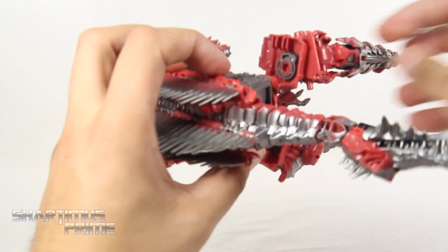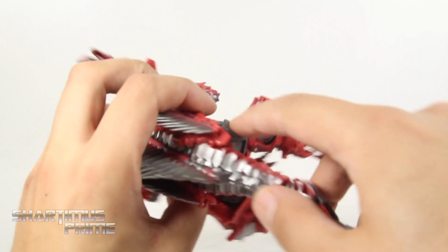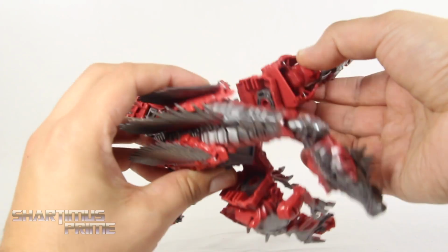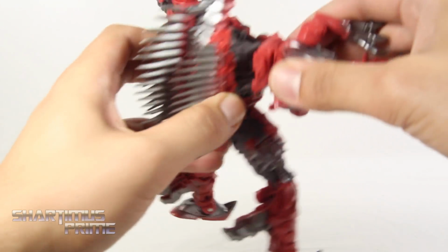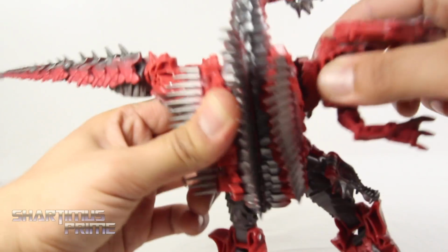And what you want to do is see, you get a little slot right over there, and you get a little tab sticking out right over here. You'd barely see it, but there it is, a little tab. So you want to make sure that you aim for that. You have to make sure that this is rotated upward when you're doing that, or else it's not going to lock in. But yeah, it's a little tricky to make sure that you're finding it correctly, and a little bit easier to do off camera.